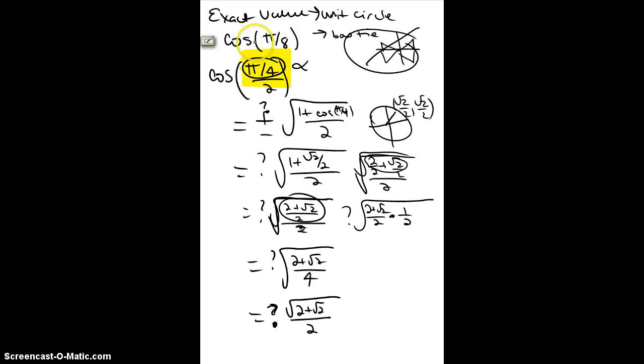But usually you need to go back to the original because it could be that your angle is, say, 100 degrees. And when you take half of it, it's 50. And so those two angles are in different quadrants. But in this case, we know where we're at. Pi over 4 is here, right? But that's not the angle we're talking about here. We're talking about pi over 8, which I know exactly where it is. It's in quadrant 1, so everything's positive there. So there's no question mark as to what the sign is. It is definitely positive. So my final answer is there.